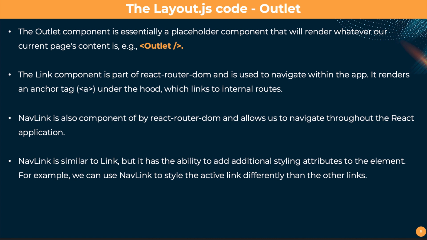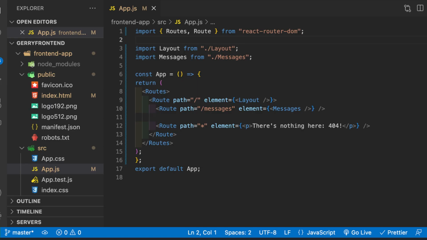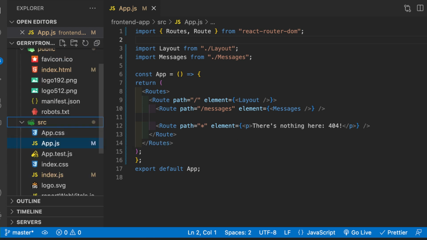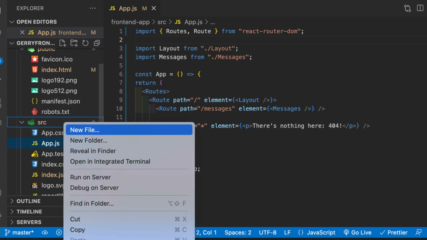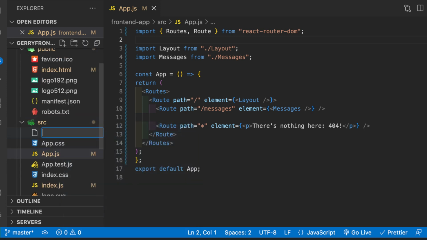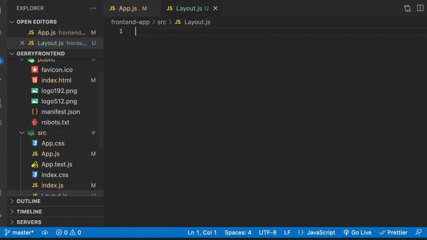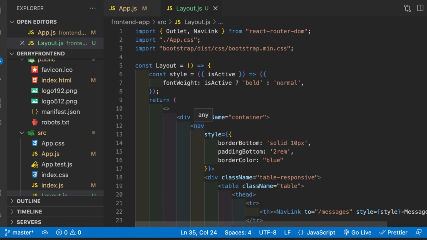So let's create the code for the layout. For the layout, we right click on our source, go to new file, and type layout.js and press enter. And then we simply put in our code for that.